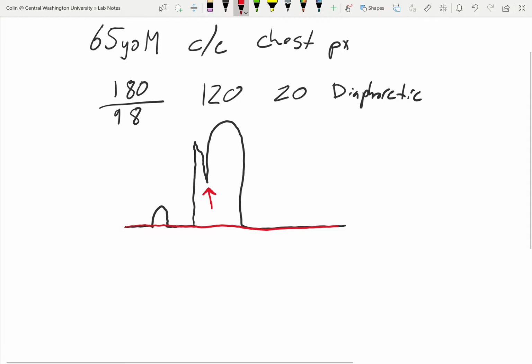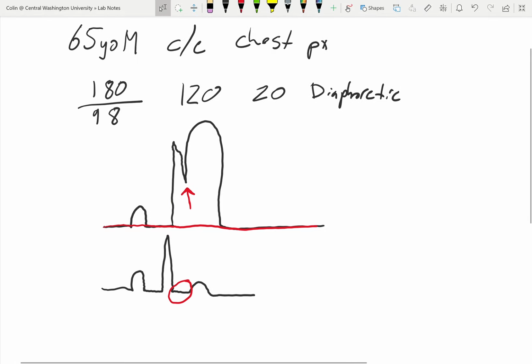So what it should look like in the normal heart is P wave, pause, QRS complex, pause, T wave. But you can notice in the one above that the ST segment, this part right here that we talked about a second ago, is what we call elevated. So it's up, it's higher, right?